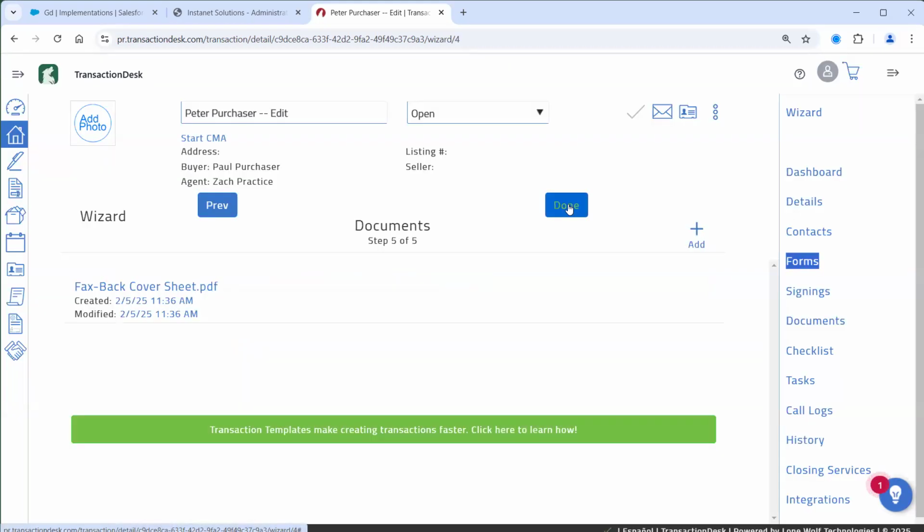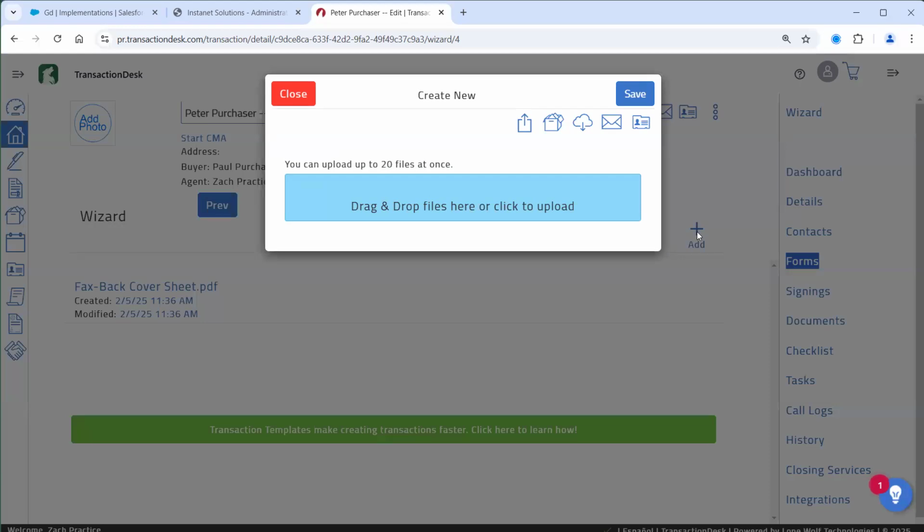And really, this is one of the big fundamental changes: now you're going to really dedicate yourself to adding, storing and retaining documents within the transaction desk platform for compliance, retention and just your point of truth as you're representing clients. This is really the space where you want to add this documentation. Has Paul provided me with a pre-qualification letter? Has Paul provided me with any documentation that I need to immediately add? I can go to the cloud if I have it there.